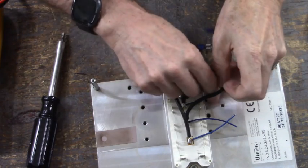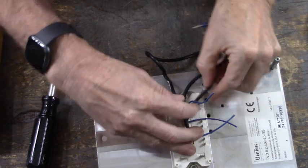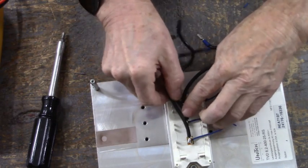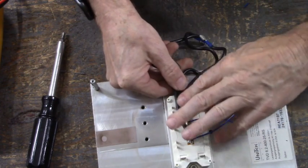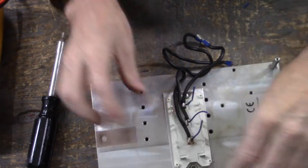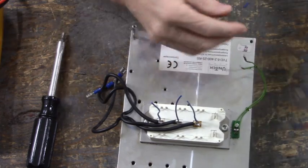Let's bring these wires up. Let's see how I want to route this. Go this way. Yeah, I think that'll be okay. Kind of flatten them out there. Let's bring these wires up. Now we'll install this board.